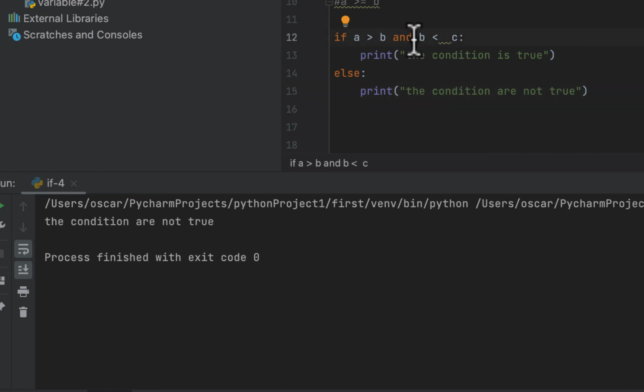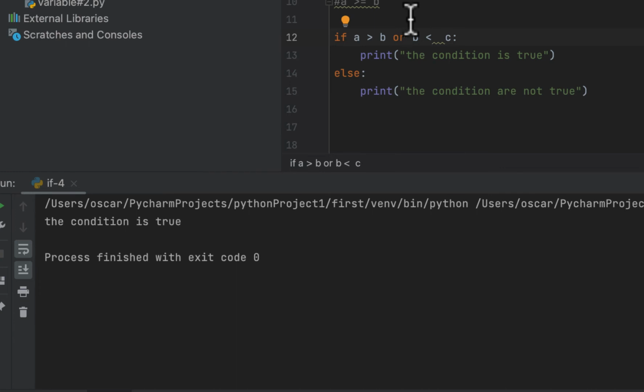But if I put or and just run it, the or condition is that only one statement should be true, then the whole condition will be true. So in the and statement both should be true.